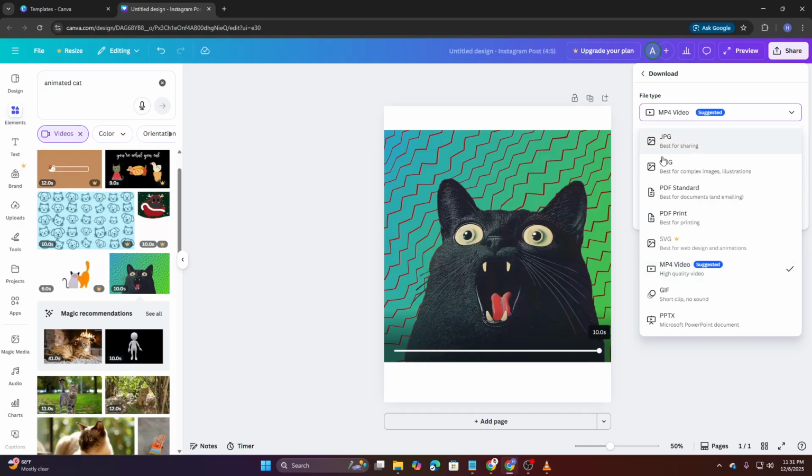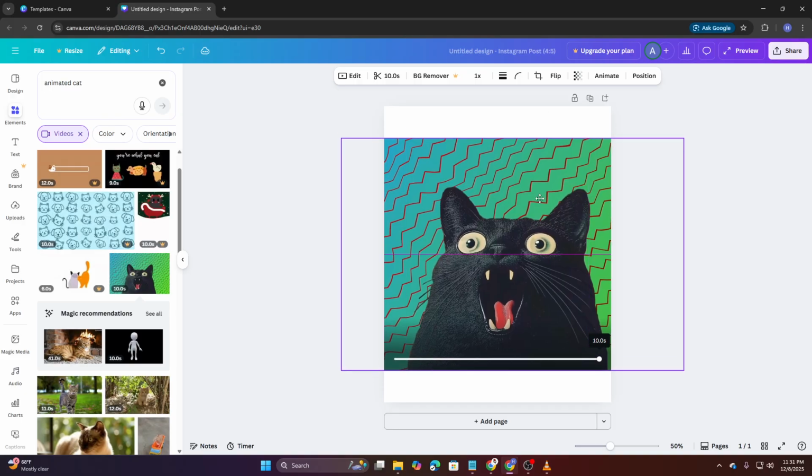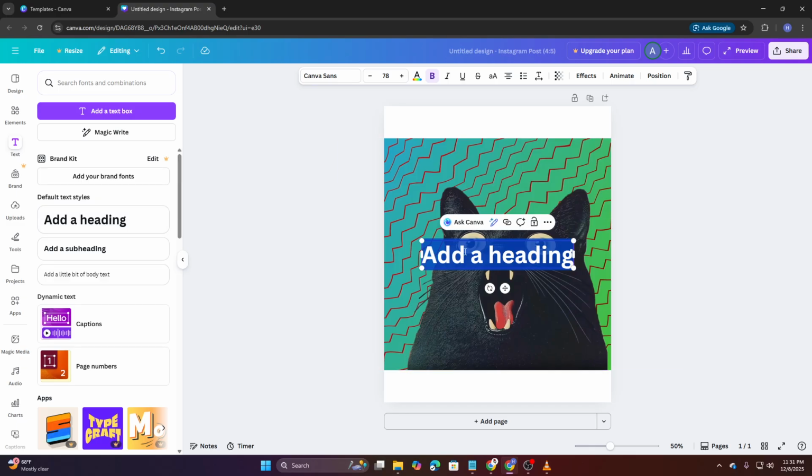If your document has more than one page, make sure you're only selecting the page or pages you want to export. Once everything looks correct, press download and Canva will process your animated creation. In just a moment, you'll have a fully looping GIF you can use anywhere. Presentations, emails, social posts, or even just for fun, and that's all it takes.